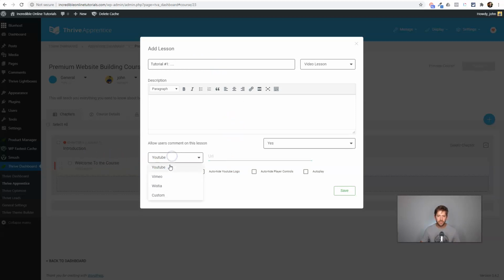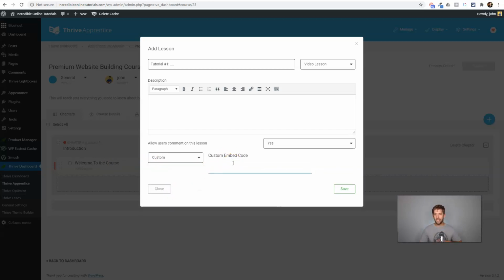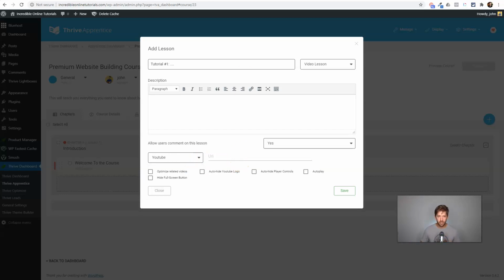I can either use YouTube, Vimeo, or Wistia as a direct integration. You just add the URL there. Or you can do a custom in any video hosting platform like Dub or VuePlayer or Spotlighter, or there's a ton out there. Anything you choose to protect your videos are fantastic. In this case, let's just use a YouTube video. All right, so I'll go ahead and paste a YouTube URL right here, and I'll hit save.